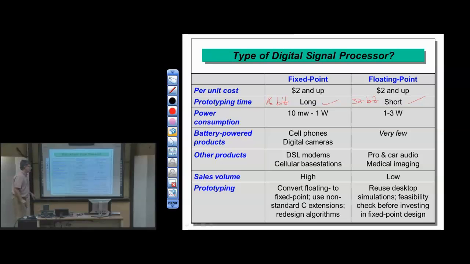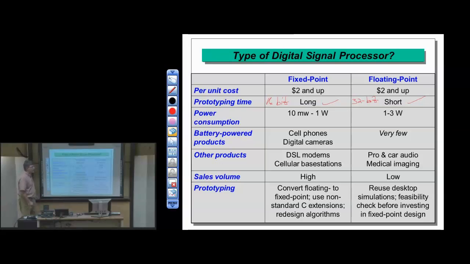Power consumption is down. Clock speeds have come up on the floating point parts. We'll see that on the guide. It used to be floating point parts were much slower, but today they've gotten just as fast in some of the families, which is a bit surprising, again, because we have larger word sizes.